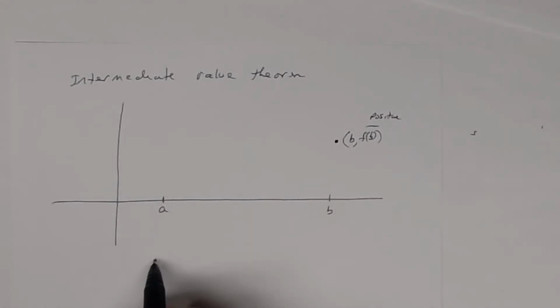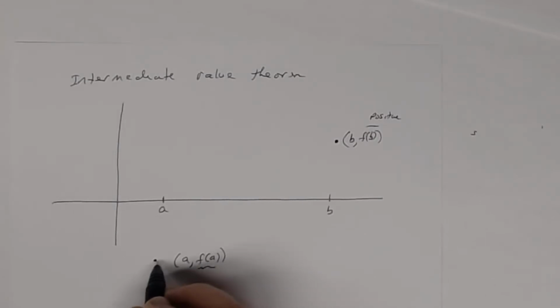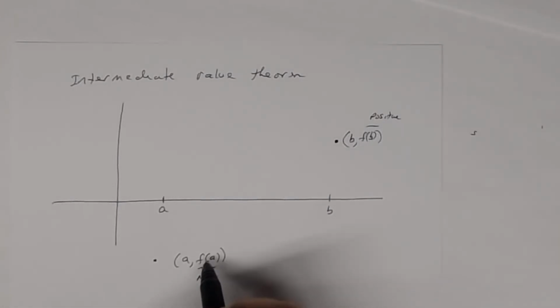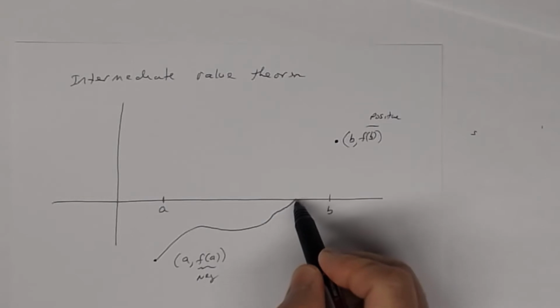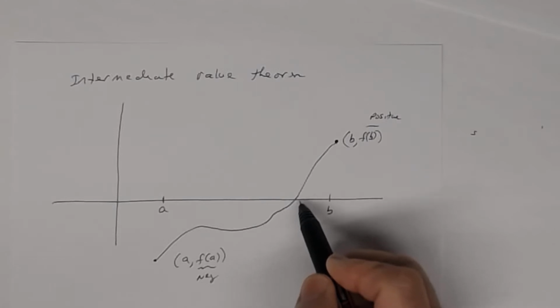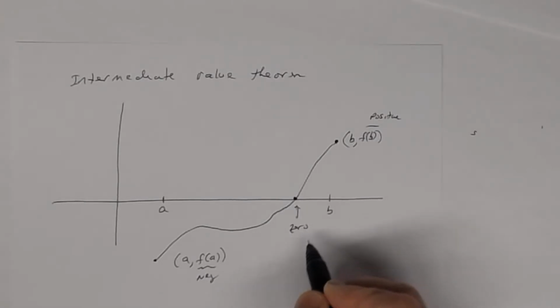Over here, when I look at x as A, this point will be A, f of A, and notice that my y-coordinate here is negative because it's in the fourth quadrant. So my y-coordinate is positive here, my y-coordinate is negative here. Now remember, we're dealing with a polynomial function, so it has to be a continuous curve, right? So at some point, do y'all see that to get from this point to that point, it's got to cross the x-axis? And remember, wherever a graph crosses the x-axis, that's the zero of the function.